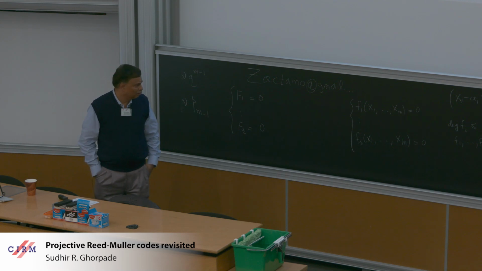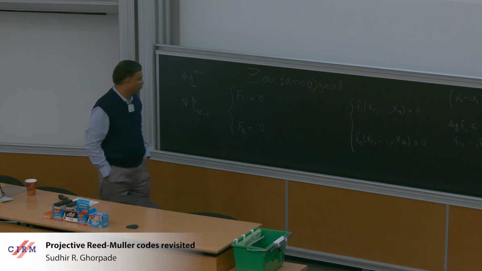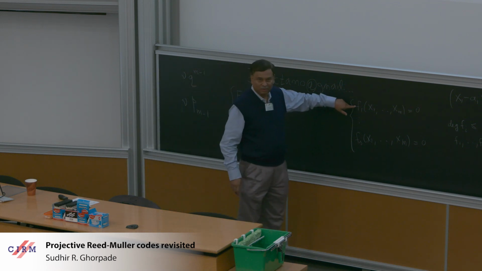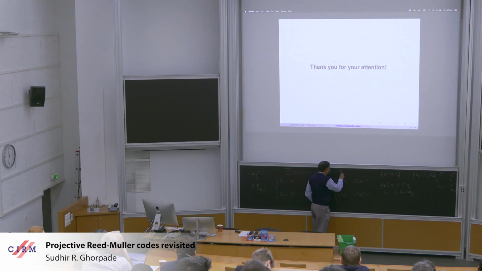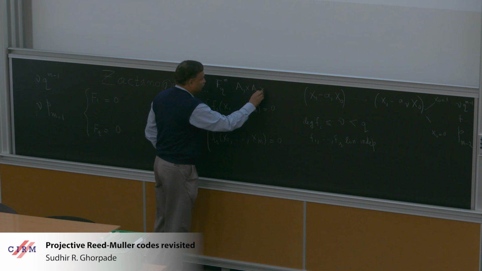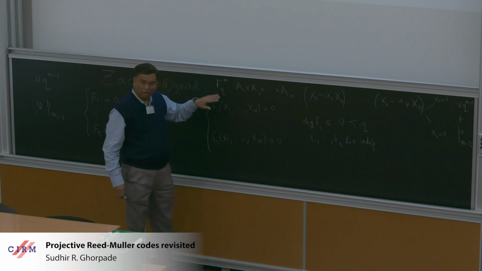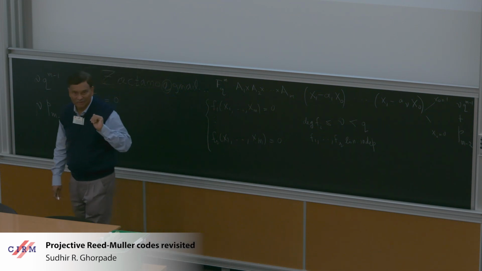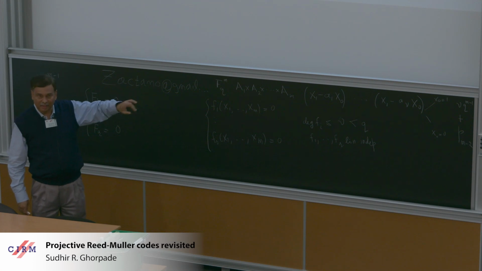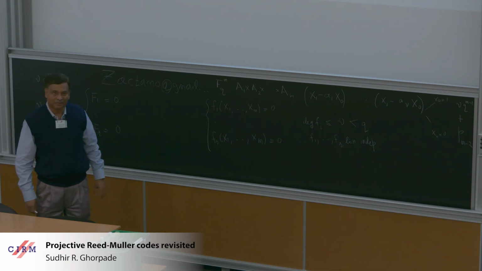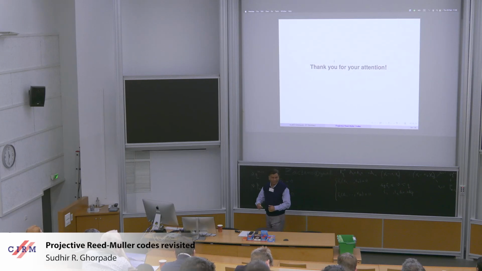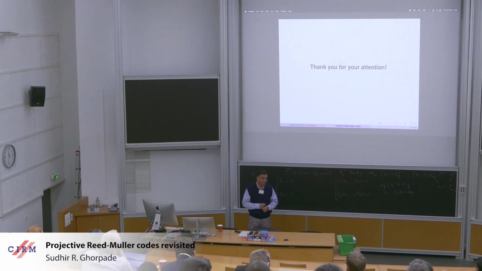I'm not sure if I'm answering your question, but people have looked at, for instance, this setup. So you're looking at points in F_q to the power m, the zeros. Instead of that, they've taken subsets of F_q, A1, A2, ..., Am, and restricted themselves to this and talked about zeros. These are what are called affine Cartesian codes. So there are analogous results in that sense, but I think I'm not answering your question, probably. But my sense is that if you allow the degrees to be general, the question just becomes a little too general to expect a good answer.